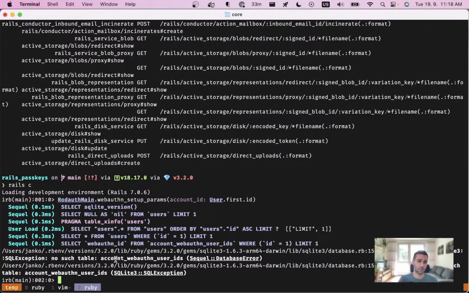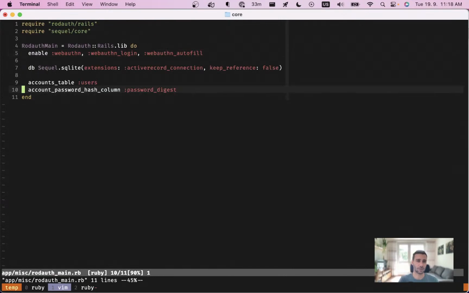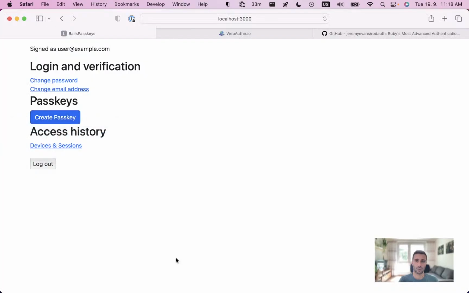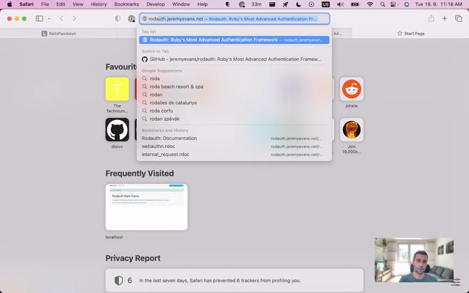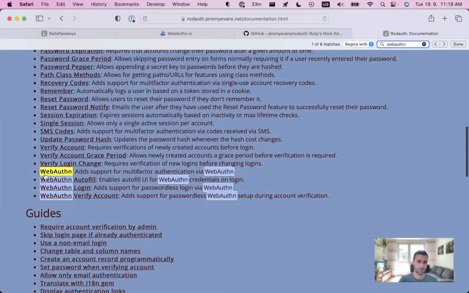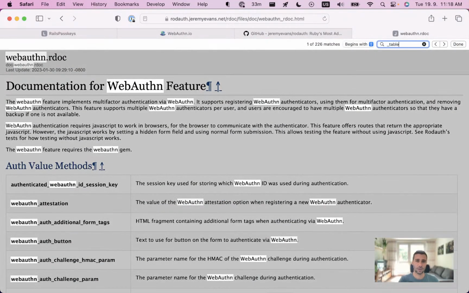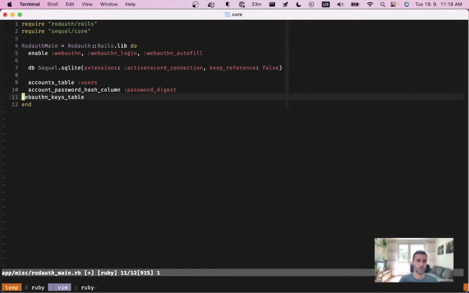I forgot to tell Rodauth what our new tables are called, so let's modify this here. We will say, I think it's WebAuthn, yeah, let's look at the docs. I can never remember. It's called the WebAuthn keys table.